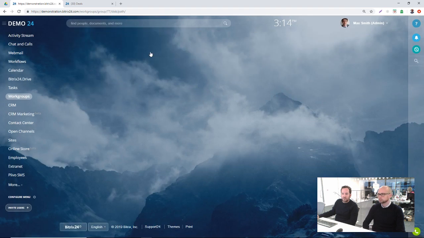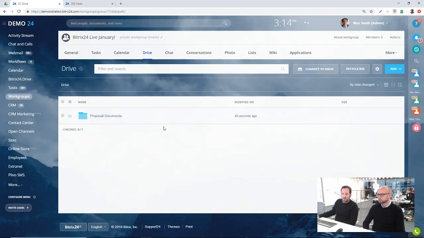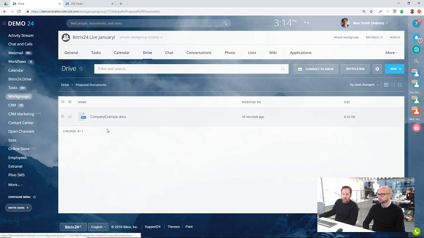And then if we click into there, we'll be able to see a little bit of content that we added. And then if we go to the drive, you can see the proposal documents. It's just been created here. Click into there and you'll be able to see the document that we uploaded via the pop-up form. And this is a really great way of being able to, like I say, structure your projects and kick off any that you want. Okay, so we've got a question here related to that.